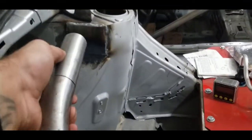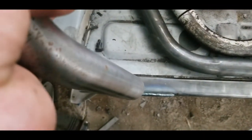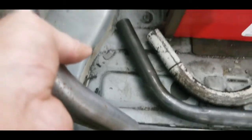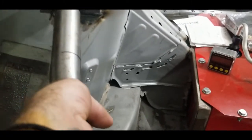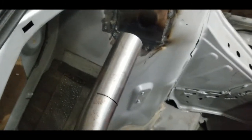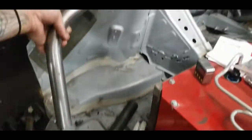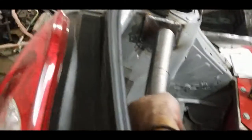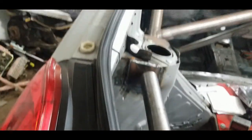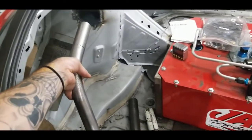So what's going to happen is I basically look straight down and I line this up to where I want it to land, which is right smack dab in the middle there. And then I look up and I try and line this up as best as I can. And I kind of figure how I want this bend to sit and lay in there. And we're looking for something kind of like that. So it kind of swoops down, follows the body line a little bit, tucks into the chassis, probably end up angling it out here so it follows the sill, and then is going to land straight down on top of that piece. So something about just like that, okay?